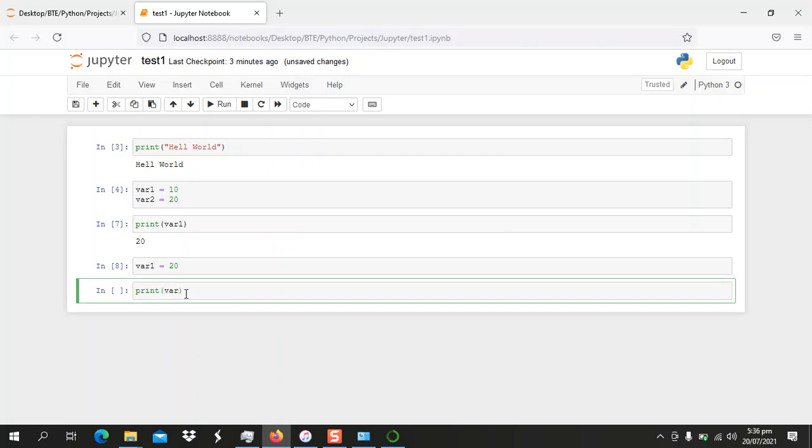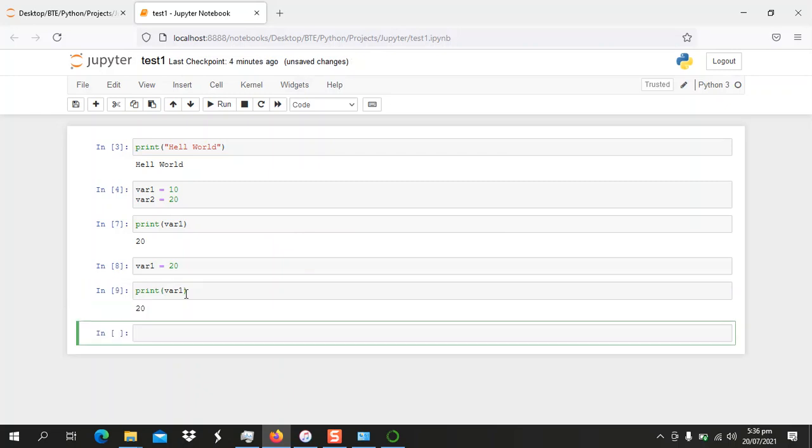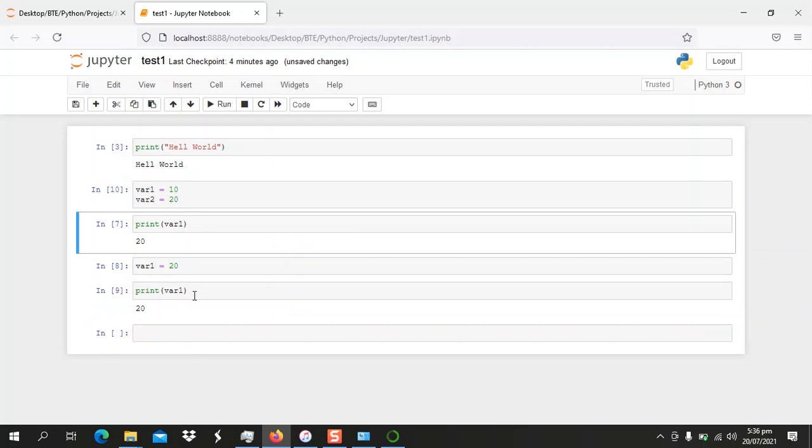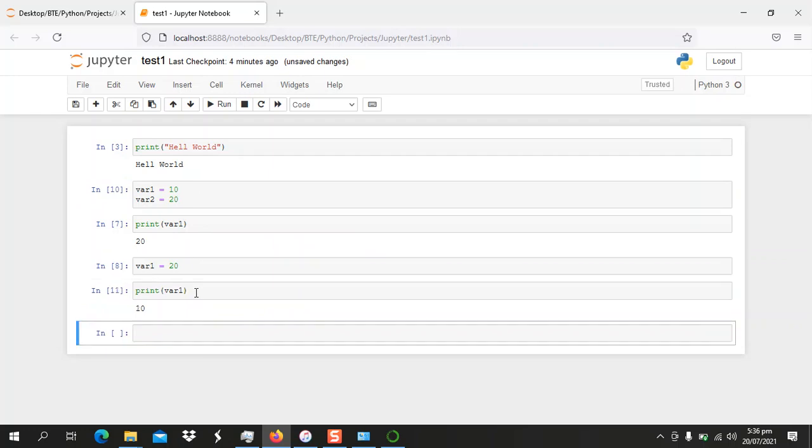Print var1, 20. Now look at something. If you compile and run this, var1 is 10. Why? Because this one is far behind. You can see it's 8. It's far behind because we had compiled this.